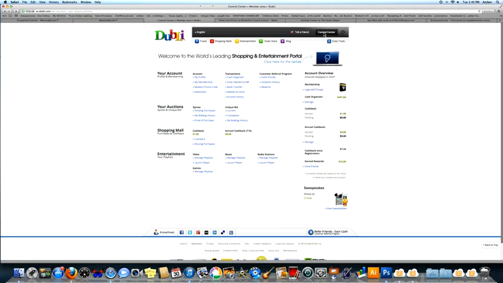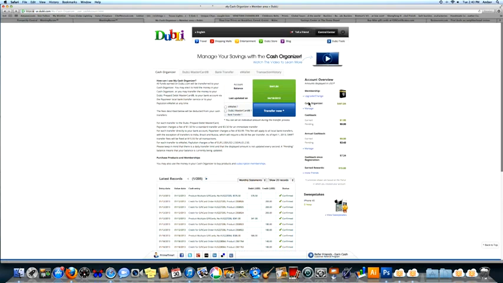The control center, this right here is where you manage all of your savings, whether it's monthly, whether it's annually, whether you want to invite people, whether you want to see how much cash you've got in your cash organizer. So if I wanted to right now, I could send that $441 that's in my organizer to my debit card and have it there. I want all of you to think about this in closing.